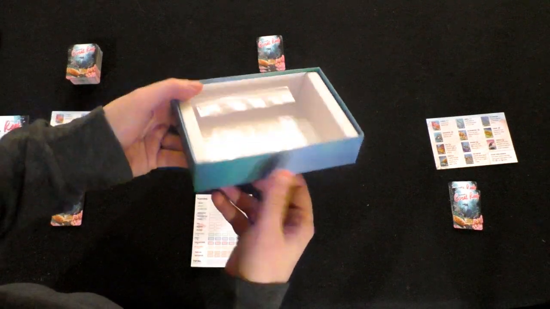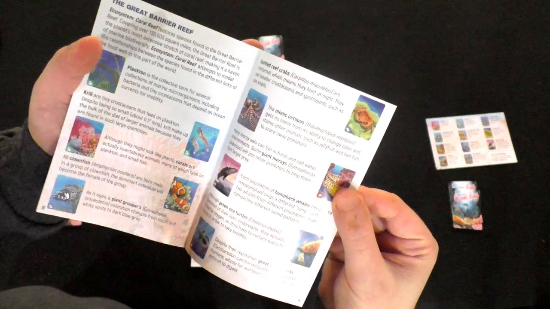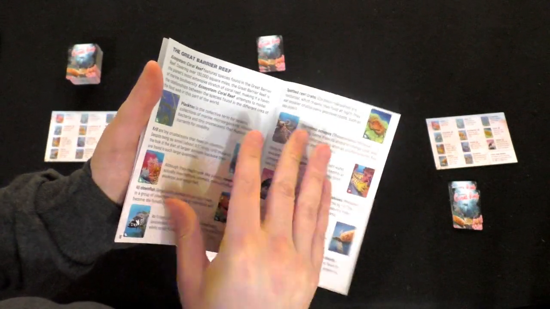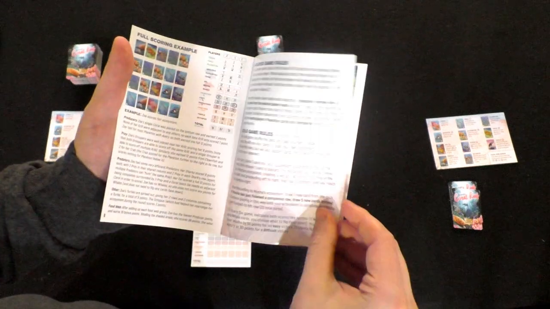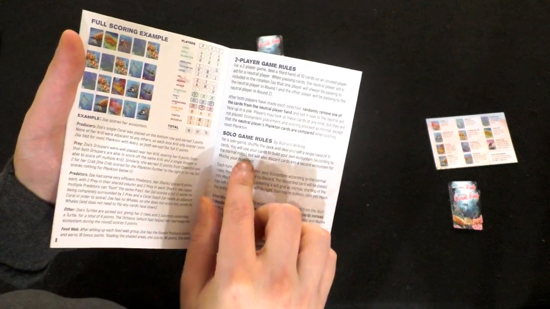Here's a quick look at the box. It's just that. There is a bag in there. This is a look at the rule book. It's about 11 or 12 pages. There is a solo mode and some general information in the back of the manual, should you want to read up on that. There's some special two-player rules.